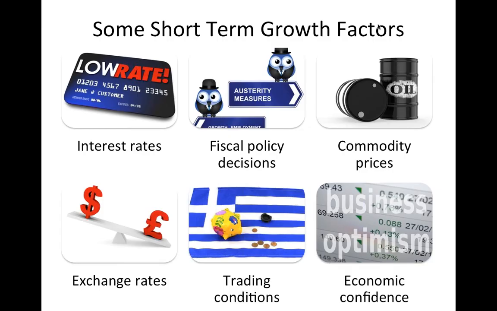The general point, really the essential argument, is that short-term growth in an economy is significantly influenced by the state of business and consumer confidence, what Keynes called animal spirits. And that's that ability, that willingness to get out there and buy a new car, to say yes to some home improvements, or for a business to employ some extra people, or to give the go-ahead to an investment project. Confidence is a key factor driving the short-term growth of the UK economy.